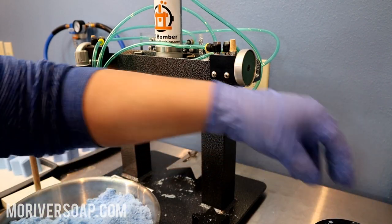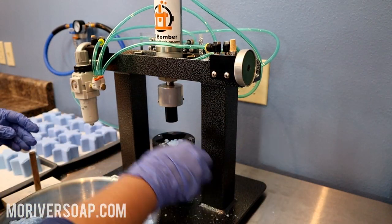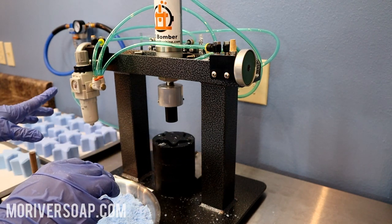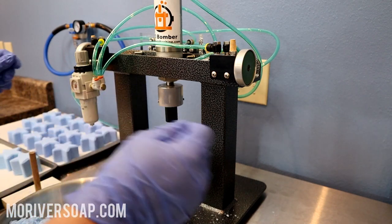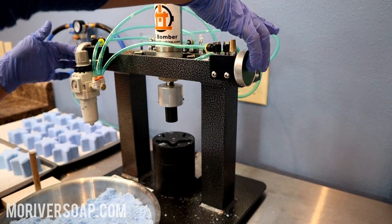This one, I think I'm on a roll, right? Okay. So, down. I have it set about 50, 60, 70, 80 to 90 PSI. Can't really tell without really studying it. So, arm up.